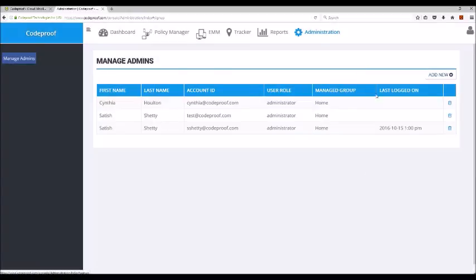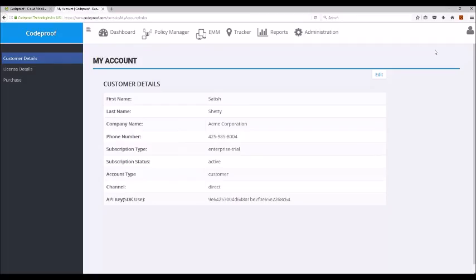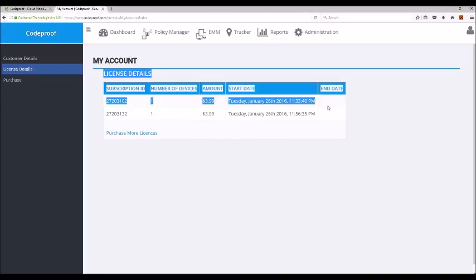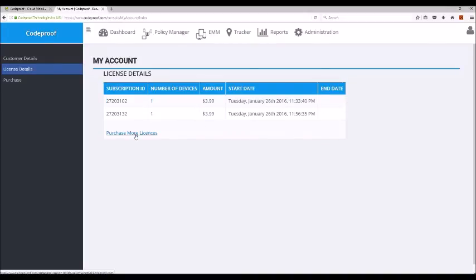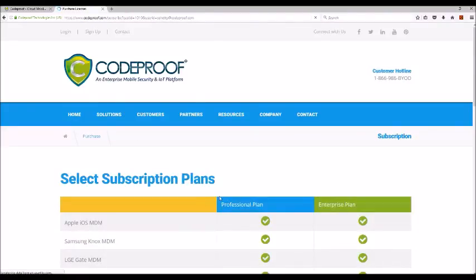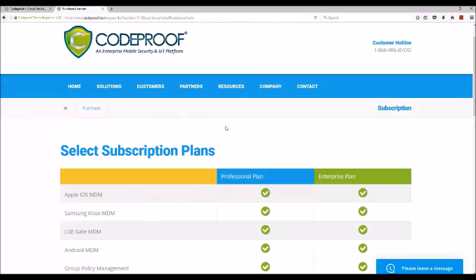And then if you go to the last section here, if you click on this icon, you see the login email address. If you click on that, you see customer information and the license information, what kind of license I purchased in the past, and the subscription start date. You can see all that. If any subscription ended, you see the end dates. You can also purchase more licenses by going to this link. We can purchase securely using credit card information.